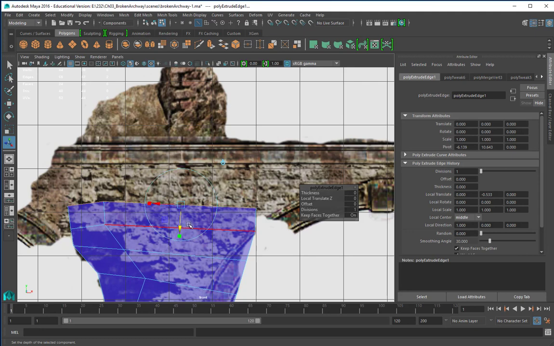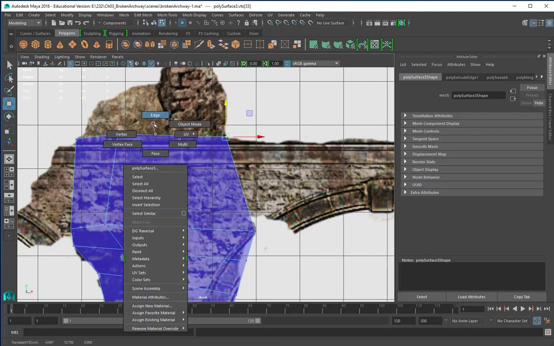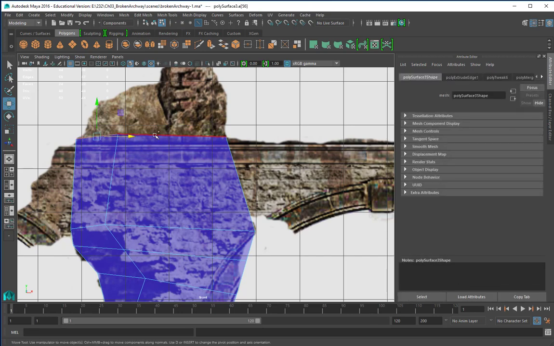I'm going to continue with this. Let's go all the way up to this point right here. And then I will adjust my vertices so that way I'm not going off the side of the building over here. And likewise, I'm going to adjust this one as well, so it is up here at the top. Go back into edge mode and select both of these vertices and extrude it going up.